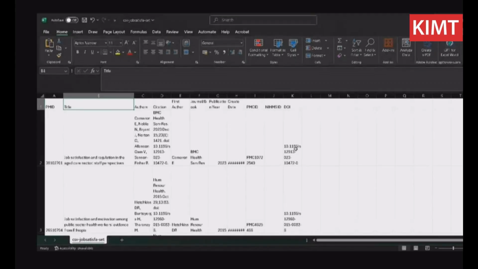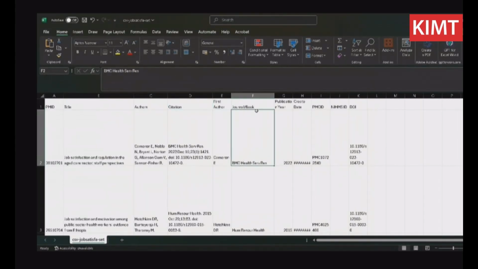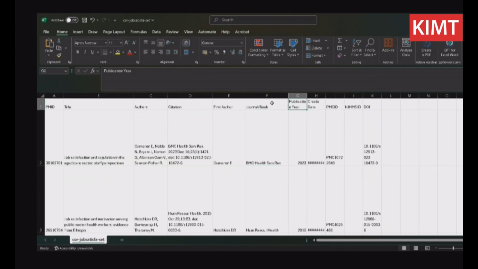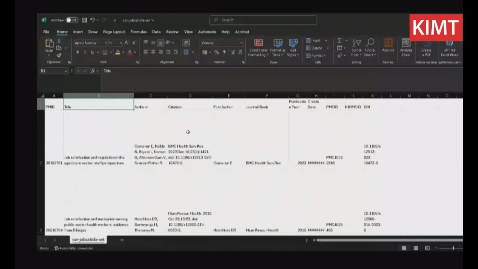Okay. So this is the file I got from the PubMed database. Now in this, if you look at the result, first thing is title, then who has written it, how do I cite it in references, who is the first author, what is the book or journal where it has been published, what year, and where it is available as a whole paper. This is the DOI, digital object identifier. If you search for it, it will lead you to the whole paper. Right now, I don't need the whole paper. I'll just go through titles and see which title suits my research.